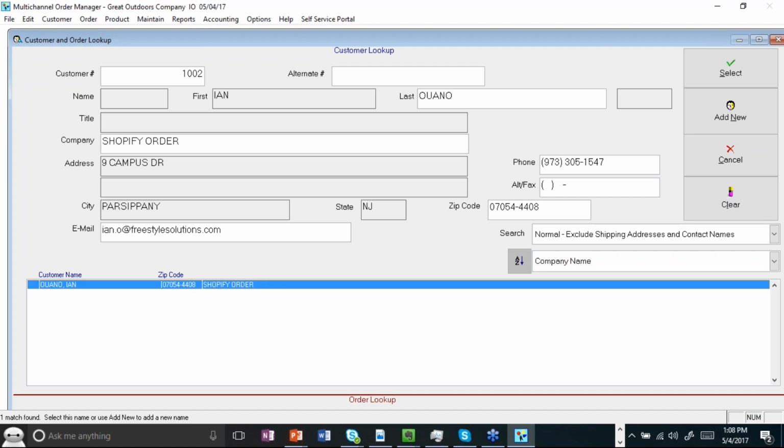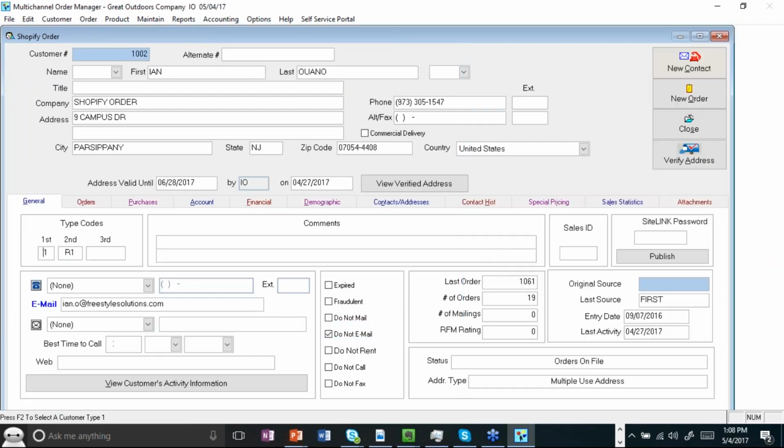Once a customer calls in, you can look up by last name or zip code, like I mentioned. But what you quickly see here are the different tabs that you can access within M.O.M. Each of these tabs has certain information that you can access, and each of these tabs can be defaulted to. In most cases, it's defaulted to the general tab, which is the most common place where you can gather all the information on the client, on who you're talking to, and how to make sure that you treat the customers properly based on the different type codes they might have or comments on the customer.